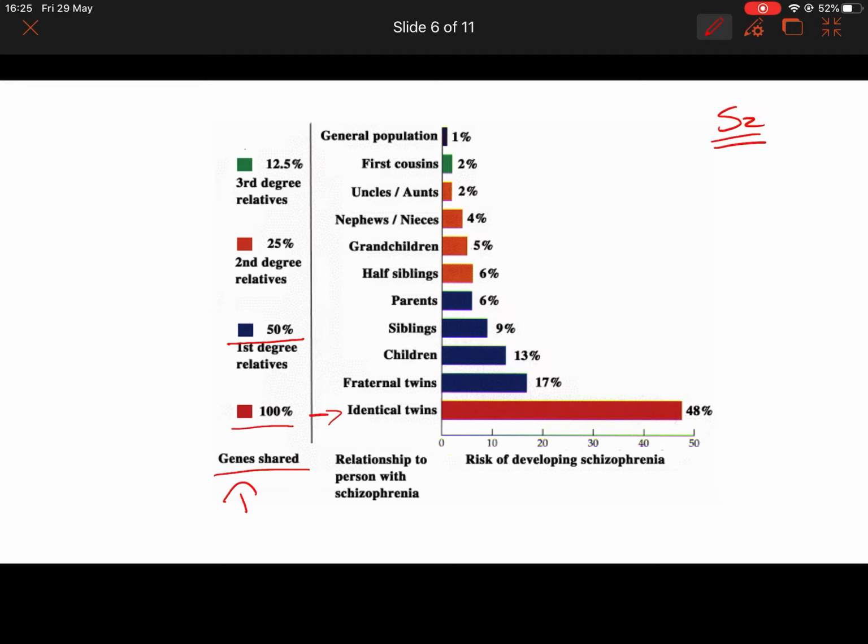When their genetic relatedness is 50%, we can see this represented in blue. So you share 50% of your genes with your parents, 50% with your siblings, 50% with any children that you have, and non-identical or dizygotic twins share 50% of their genes as well. And likewise, we can look at the genetic relatedness of individuals who share 25% of their genes and then 12.5% of their genes. So the left-hand side gives us an indication of the genetic relatedness, or what percentage of genes are shared between two individuals. On the right here, we can see the concordance rates.